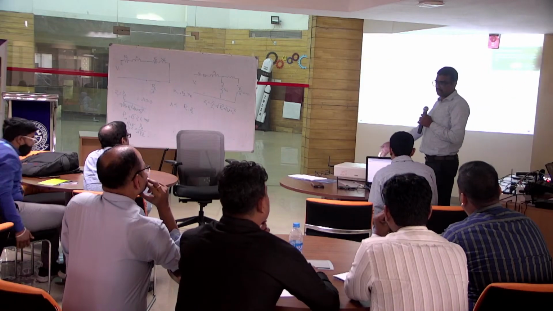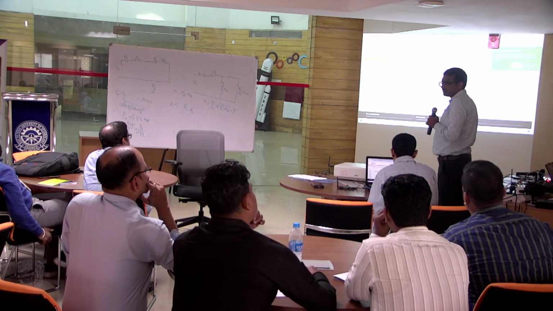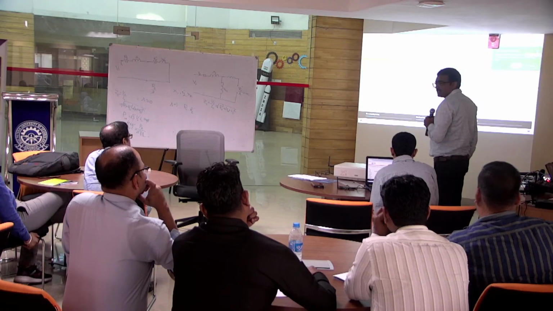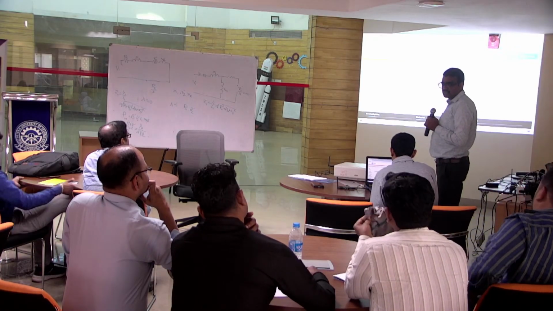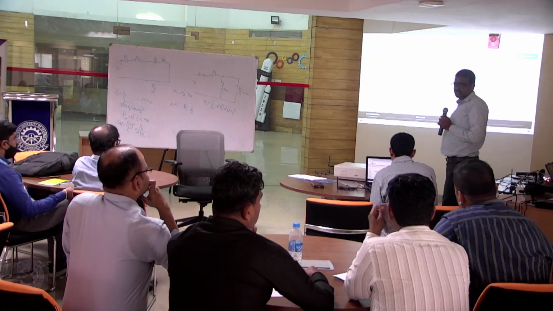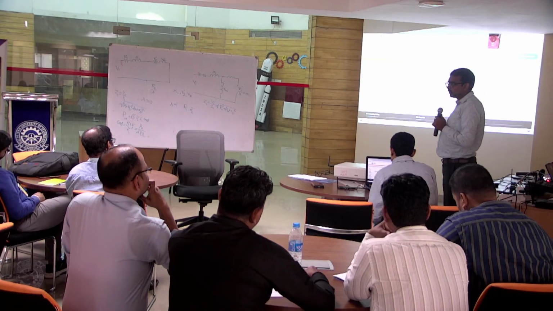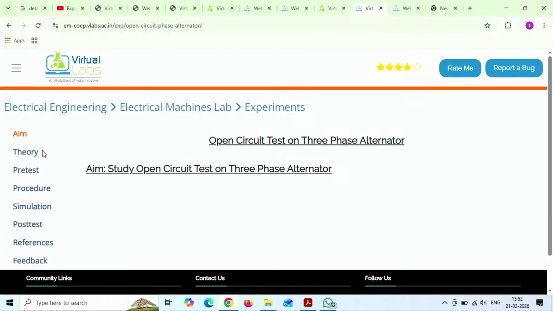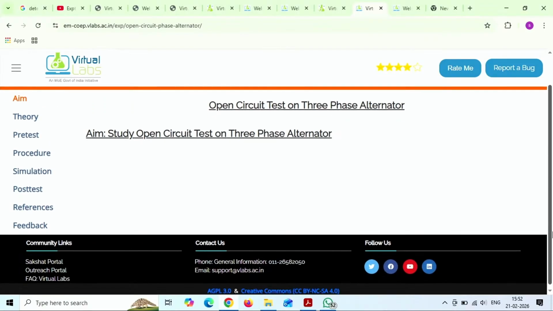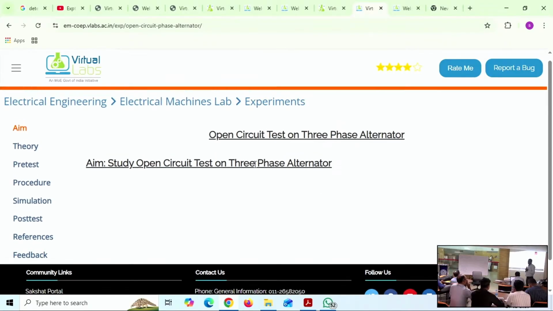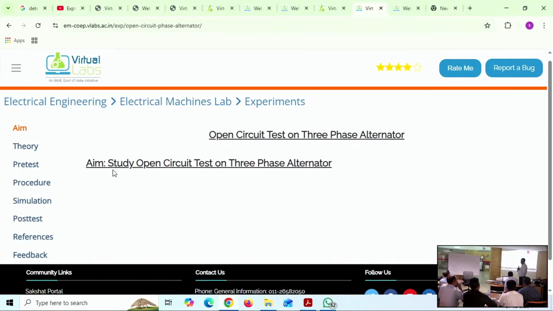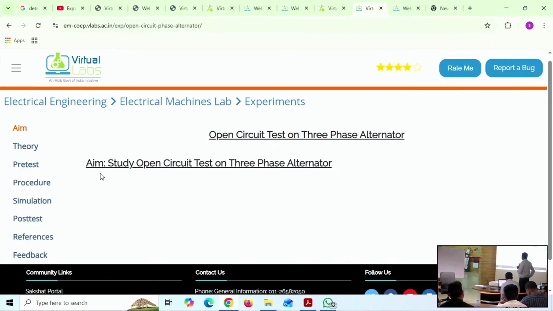This is in our syllabus according to BPUT: voltage regulation of alternator and load test, parallel operation and power angle characteristics, three-phase induction motor no load and blocked rotor test, wound rotor speed control, and finding the efficiency calculation and single-phase equivalent circuit parameters of an induction motor. So these experiments are listed.